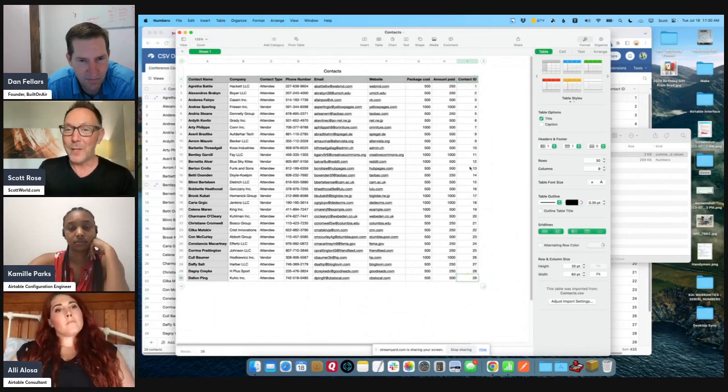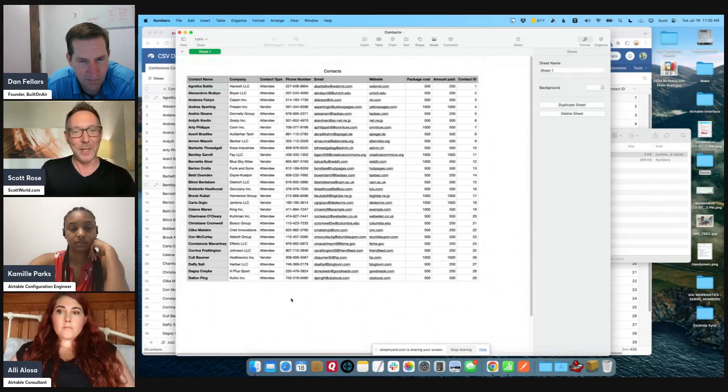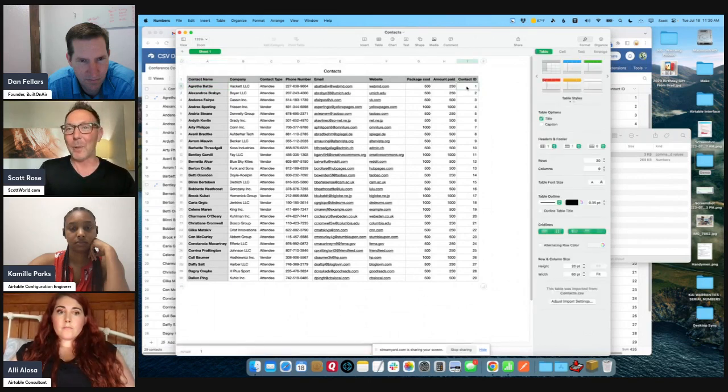But if you don't have a unique ID number, you could find something else to use as a unique identifier for the person, like their email address, possibly their full name, although that can be a little risky. That might not always be completely unique, depending how many people you're working with. So in this example, we're just going to use this contact ID column as a unique identifier. And then it's super simple to set up.